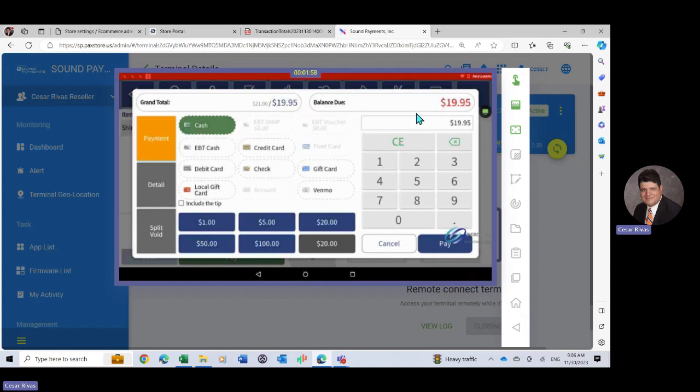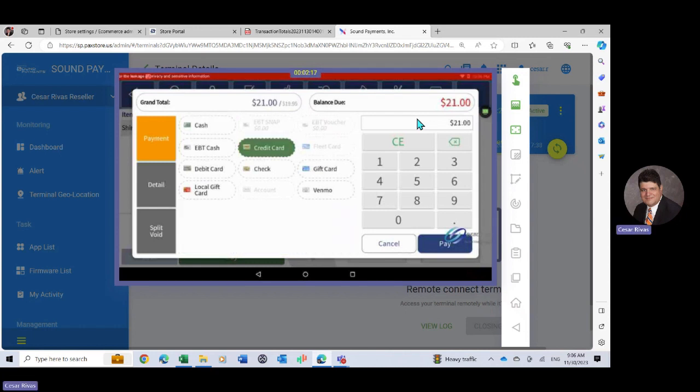They're still seeing the dual pricing on the other side, but once they tell the clerk how they're going to pay, and the default is cash, if they change to credit, then they're actually going to see the credit card price on their side. Okay.